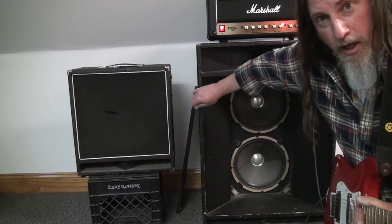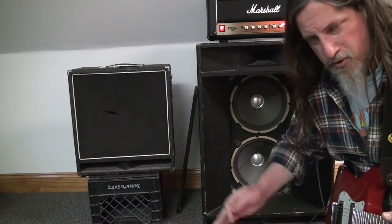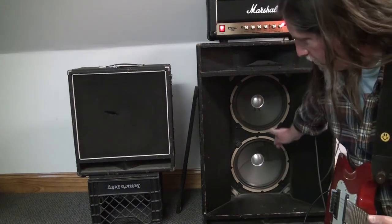This cab here, I got the cab itself for free, and it had a couple of speakers in it. I took those speakers out, and these speakers here are from an old late 60s custom K, with a K, custom speaker cab, and I got them at a Goodwill-type store called Savers here in the Northeast. I don't know if they're across the rest of the US, but at a Savers, and they were $7.50.